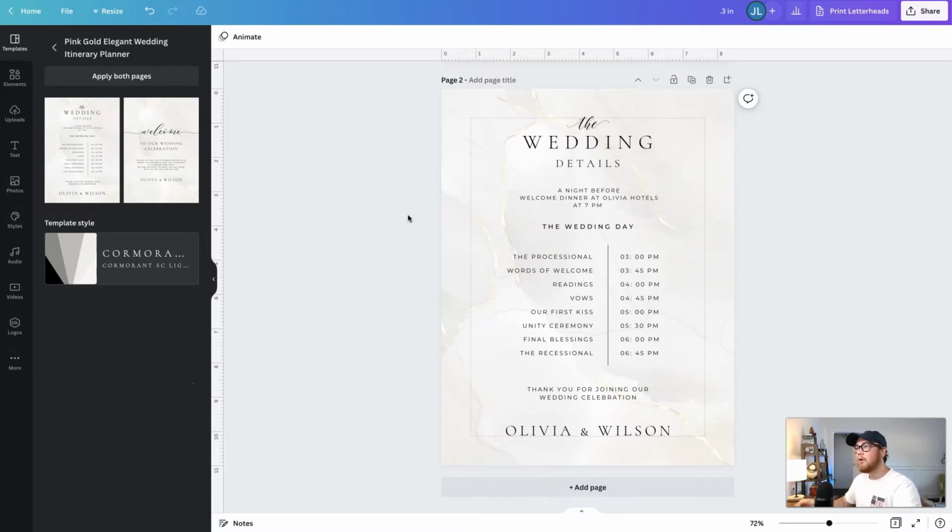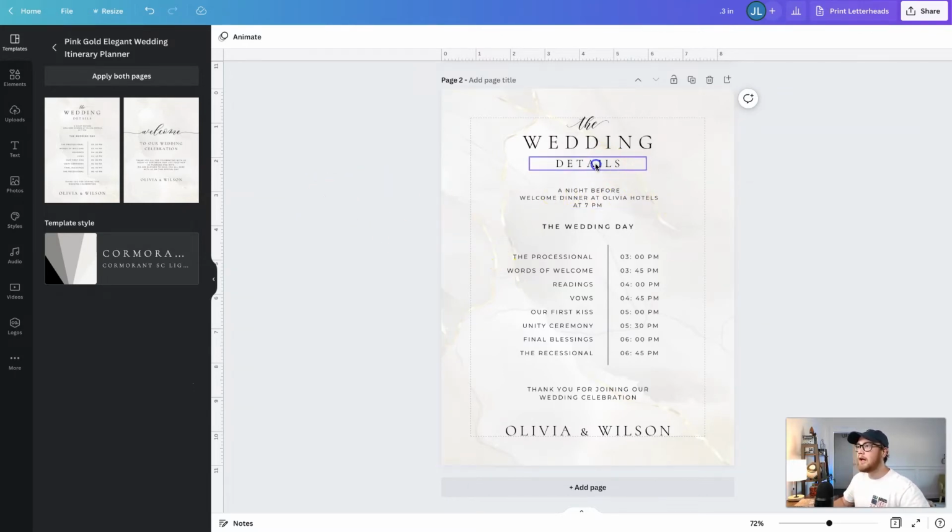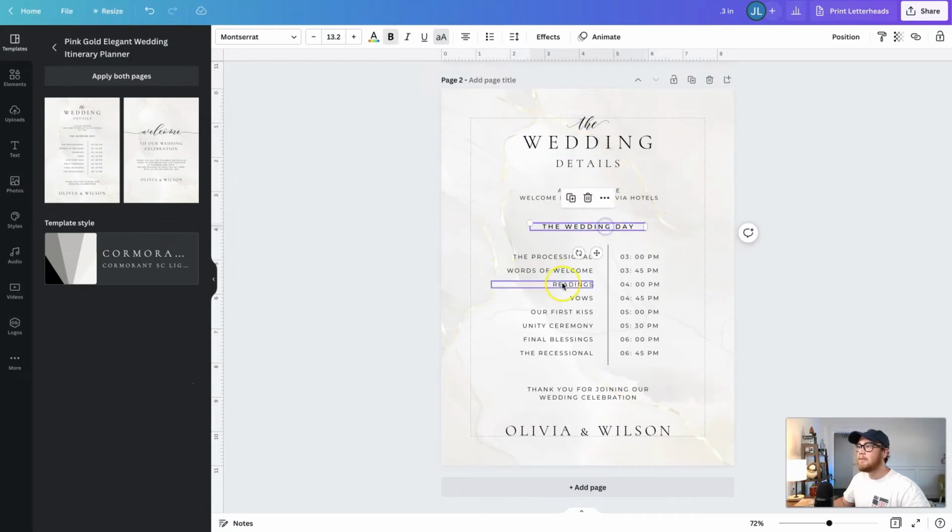So what I would recommend, if you're at a loss of where to start, is to use a template just to get your inspiration and ideas across. And then once you have the template applied, you can go in here to the individual elements and change them to make them your own. So let's say you don't like the font, like this template uses Montserrat, which is kind of a 2019 font. So nowadays it's a bit outdated.